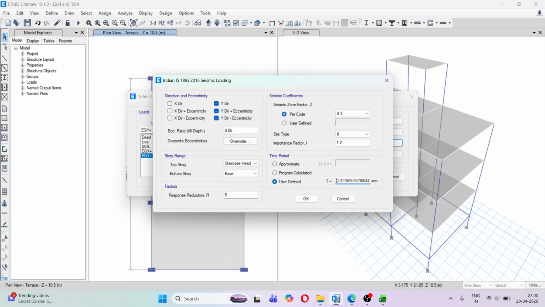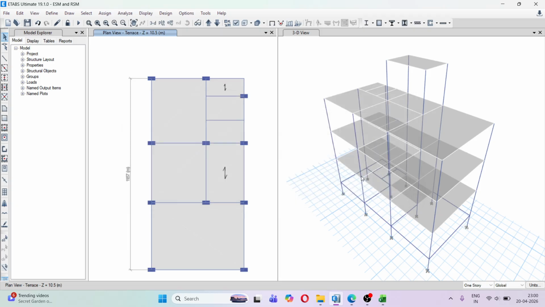So around 0.32 second. Ground floor response reduction factor is 5. Click on OK. Click on OK.